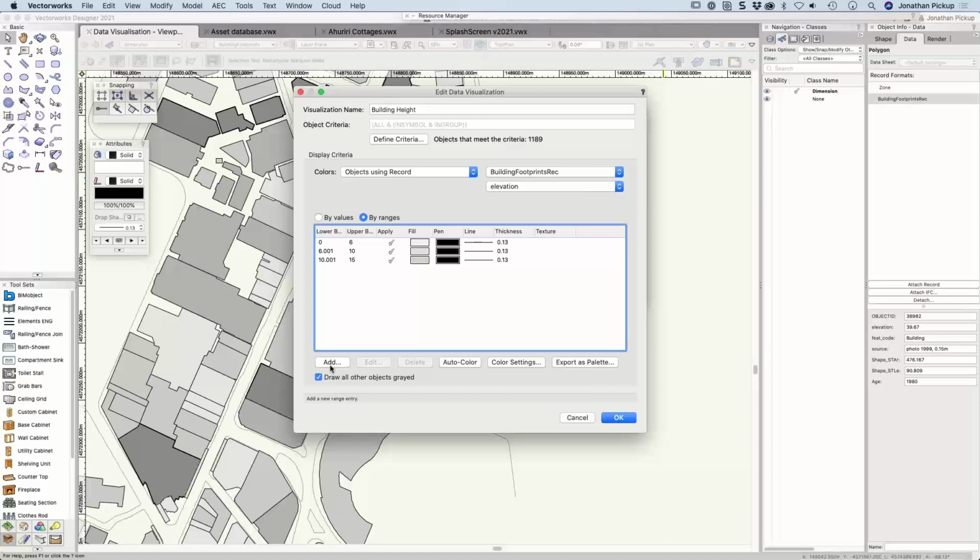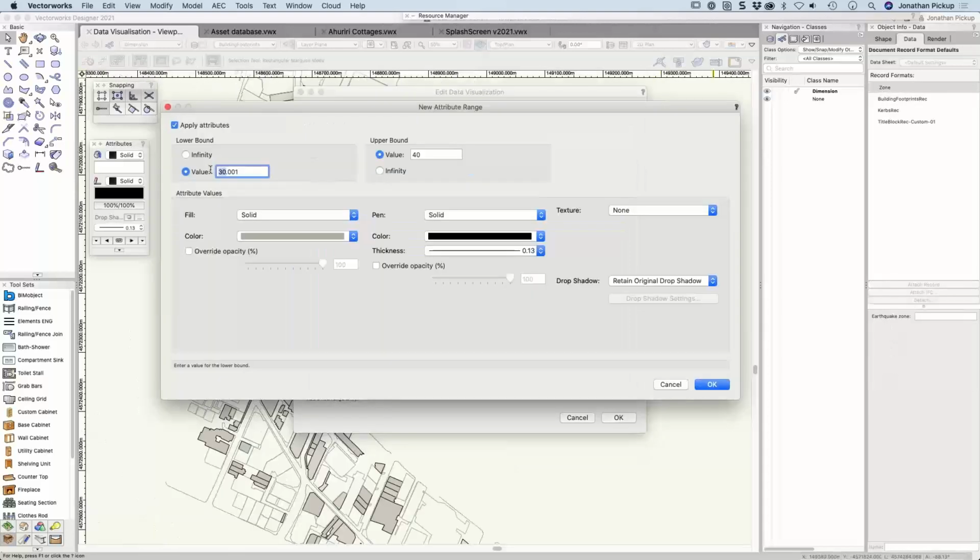And let's add another one. This is 30.001 to 40, and the next one is darker. And we'll do another one, 40 to 50, and make that slightly darker.